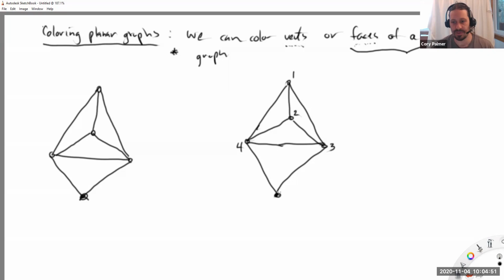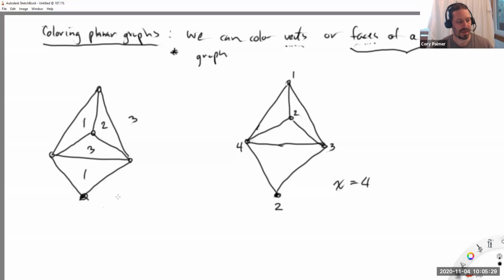And then this last vertex, I have a lot of options for it. Let's say it's 2. The point is I didn't need another color here. So chi here is actually equal to 4. It's at least 4 because of the complete graph, and it's at most 4 because I exhibited a coloring with 4. But then if I look at the same graph here and color faces, I think I can get away with 3 on this one. I can do 1, 2, 3 for those 3 faces. Color this with color 1 again, because these don't share a face. And then color the outer face with 3, because this face of 3 is kind of stuck inside of there. So on the faces here, I got away with 3 colors.